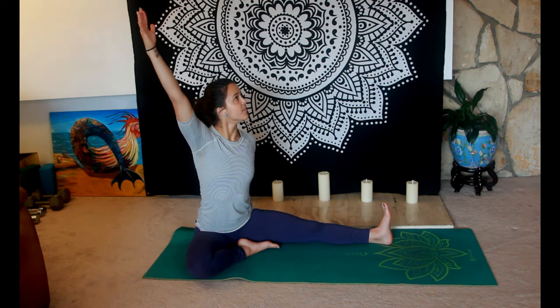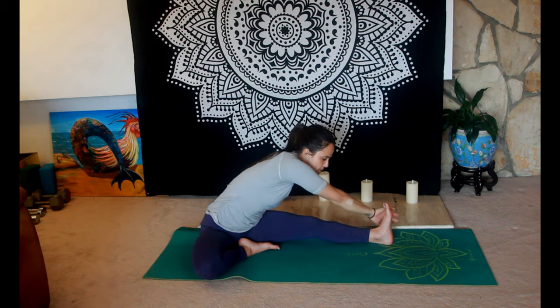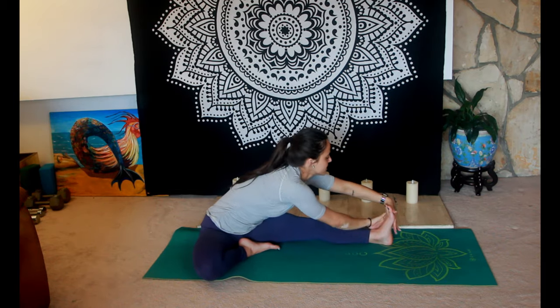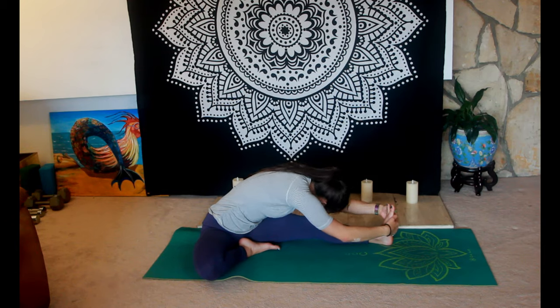Place your left hand by your left hip. Inhale, reach your right arm tall. Exhale, reach across, grab your outer right calf, ankle, maybe your foot. Inhale, reach up with your left arm, lengthen your spine. Grab a hold of wherever you can. Exhale, forehead towards knee or chin towards shin.